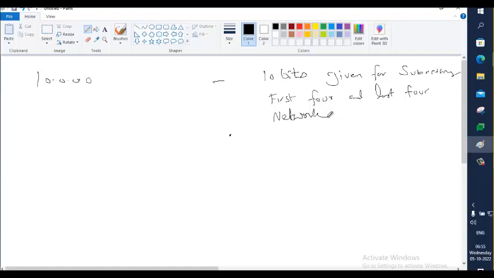It will be more than 1,000. We cannot write those 1,000 subnets in your notebook. The whole day you need to write. So, first 4 and last 4. If we know to write first 4 and last 4, then you know to write all 1,000 subnets.